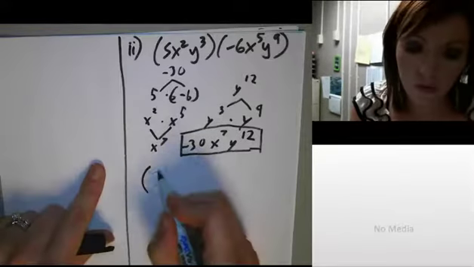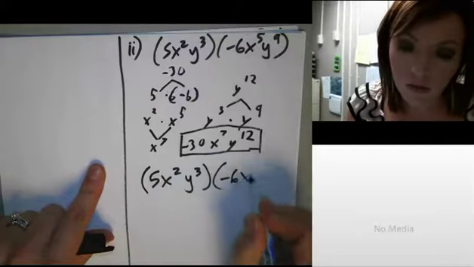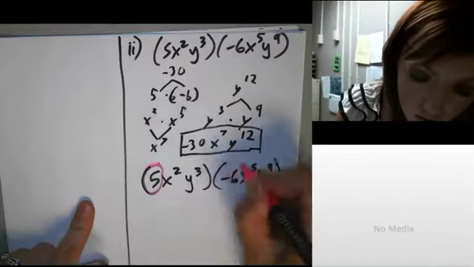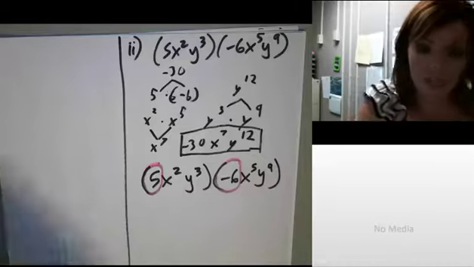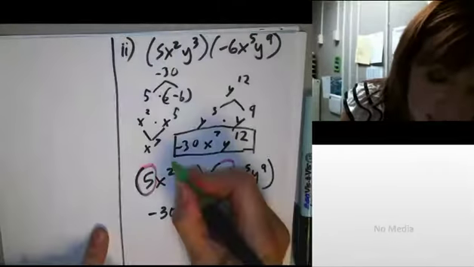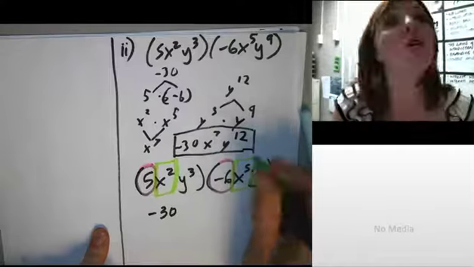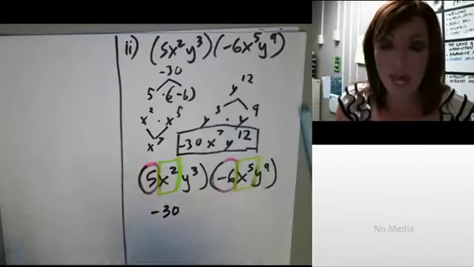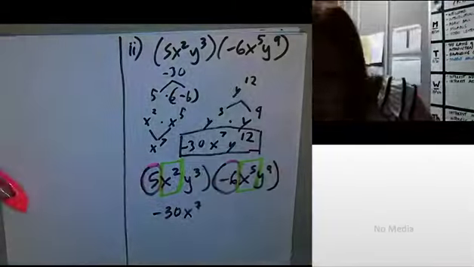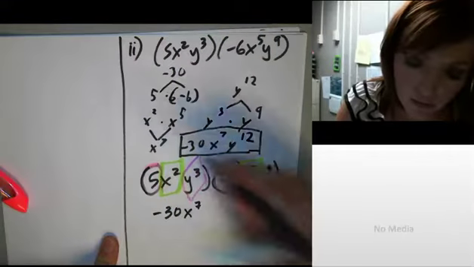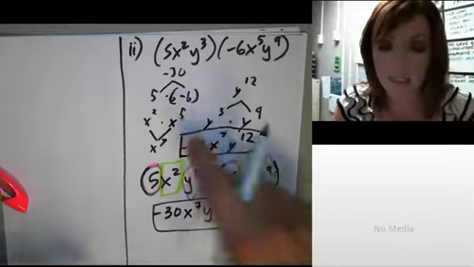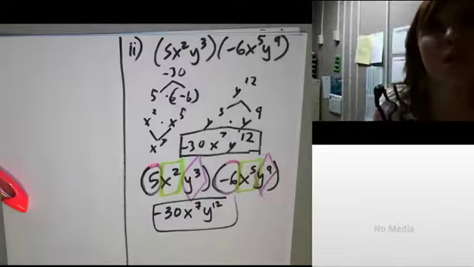Okay, let me just write one thing. 5x squared y cubed times negative 6x to the 5th y to the 9th. I like to use color coding on these. So you multiply those together: 5 times negative 6, negative 30, exactly like Thane did. And then you do the ones that have the same bases. Put those together. Since you're multiplying two separate ones, you add the exponents. X squared times x to the 5th is x to the 7th, exactly like Thane had. And then y to the 3rd power times y to the 9th. Again, if you add those exponents, you get y to the 12th, exactly like he did. So he just showed his combining the same ones in a little bit of a different way, but same process.